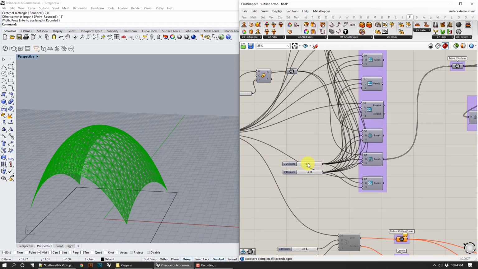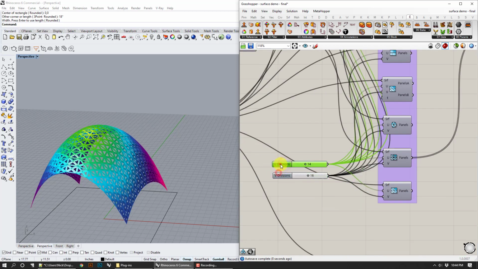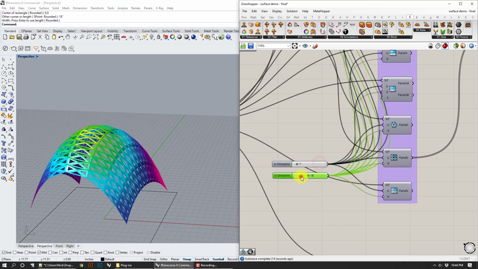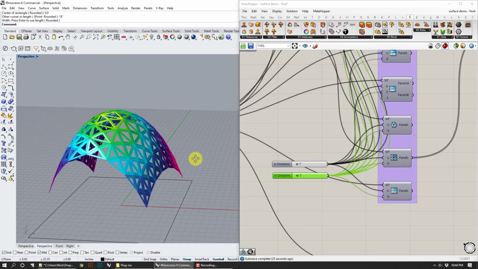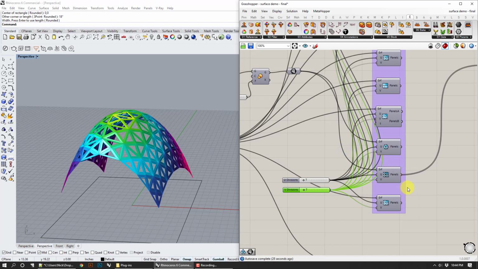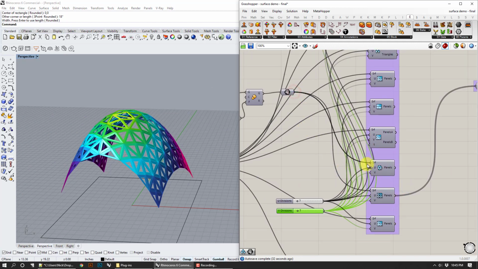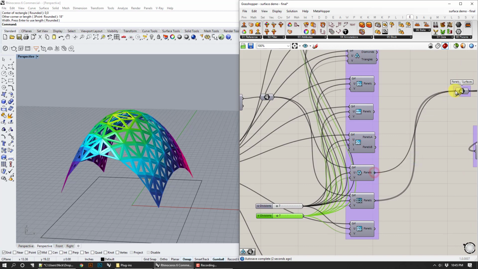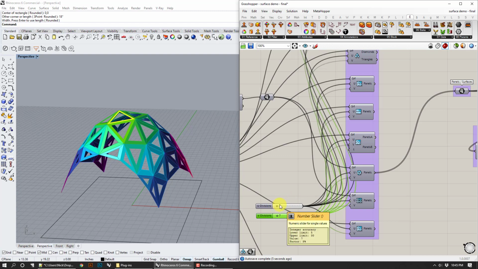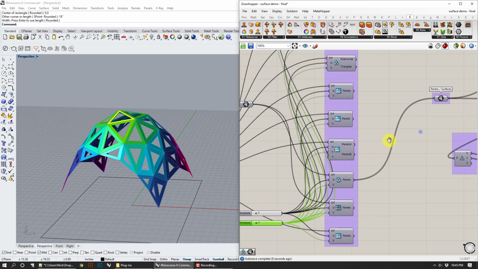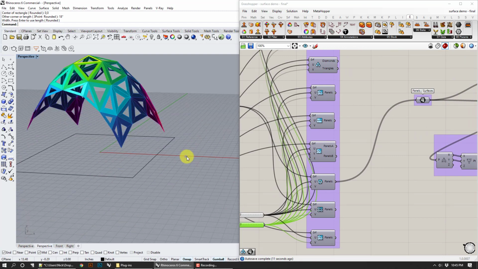Now, if you want, I mean, don't do that. What you want to do is go ahead and turn your U and V divisions way down. I would say, depending on the style you're going to fabricate, you might go down to 7 and 7. That's 49 panels, and in this case, if you use this type, it's holy cow, 196. So I would think really carefully about that. I'm going to go ahead and go back to this type and go back to here. And now I've got something, okay, 56. I'm going to do that because there's actually one more in the U than showing up here. Okay, so I can handle that, especially with a partner.